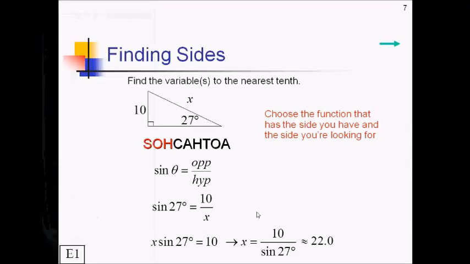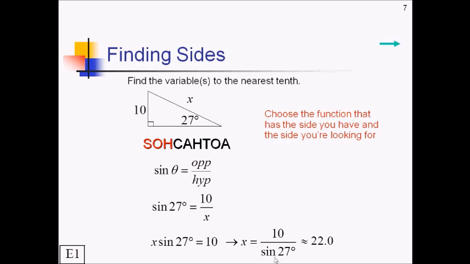So that's the basic idea of how these are done. Now, one little trick, if you find yourself in this situation where a trig function equals a number over x, it turns out if you look at what we did to get from here down to here, you really can just switch the x and whatever's up here. I call it the old switcheroo.